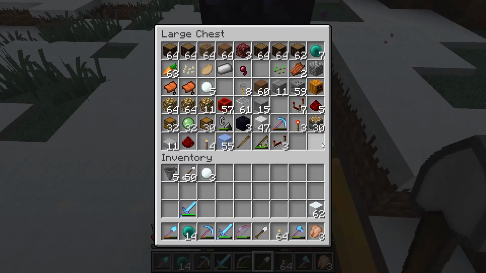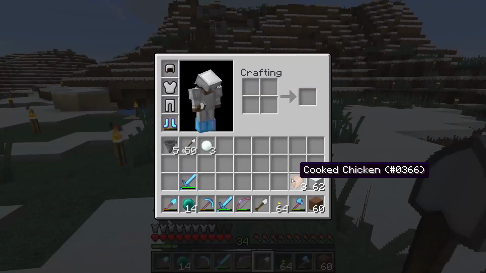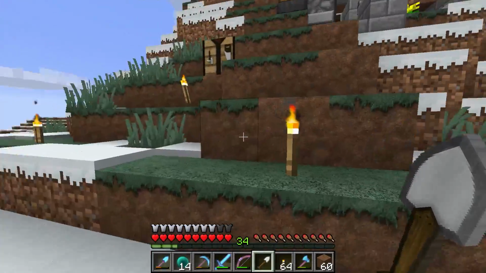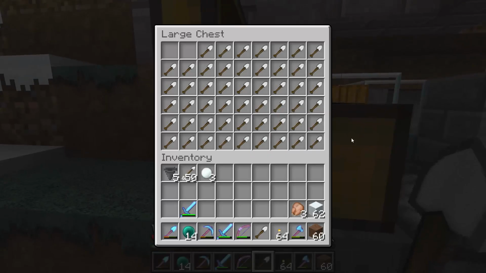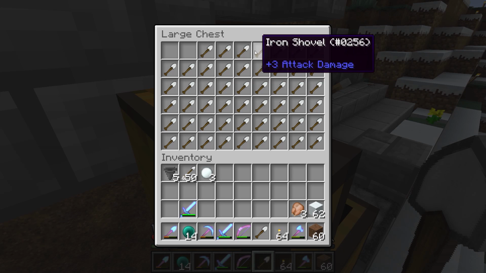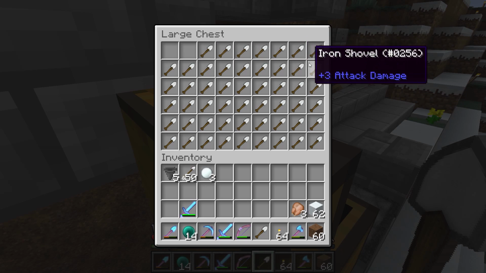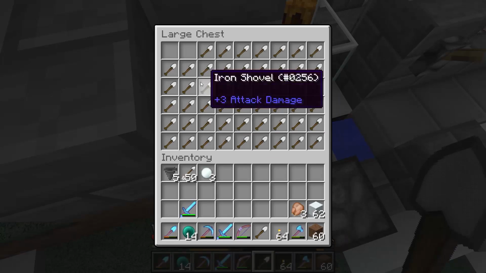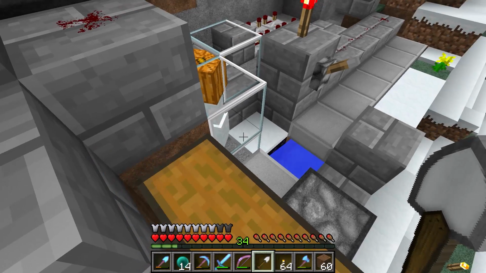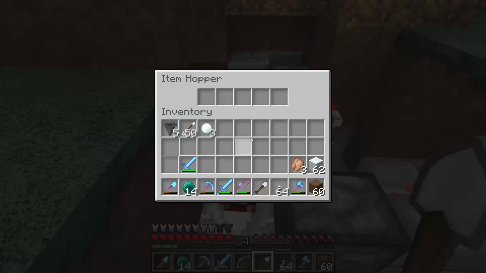Okay, let's see. Dirt, there we go. So, I'm trying to think. Four spots in a large chest take up 16. So I'm trying to calculate how many chests I would need to store that amount of snowballs. You basically need two rows per stack of snowballs. So that's going to take a lot of chest space. If there's only three and you need 27, that's not that bad.